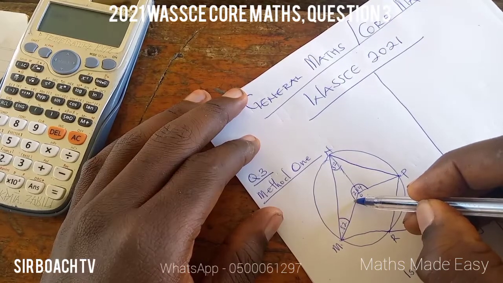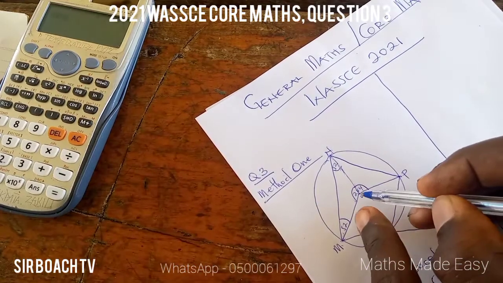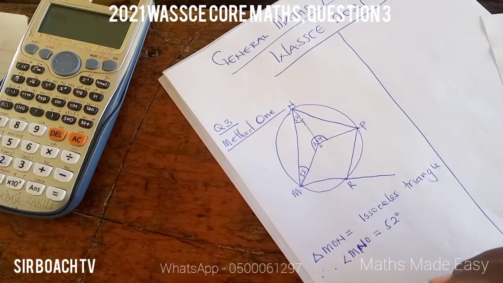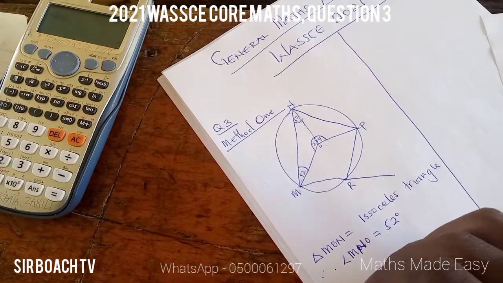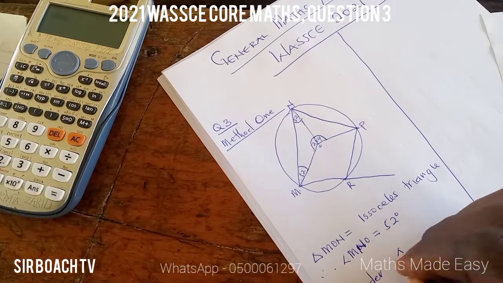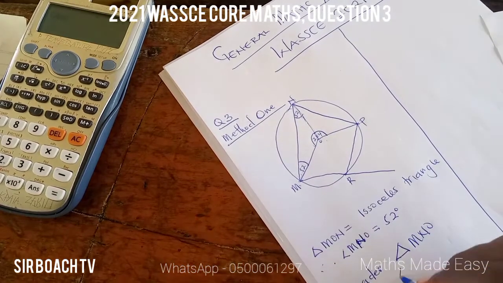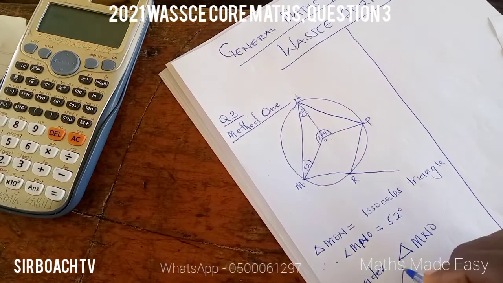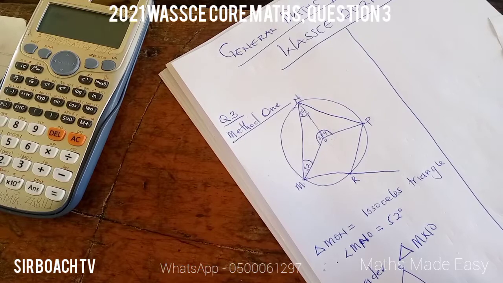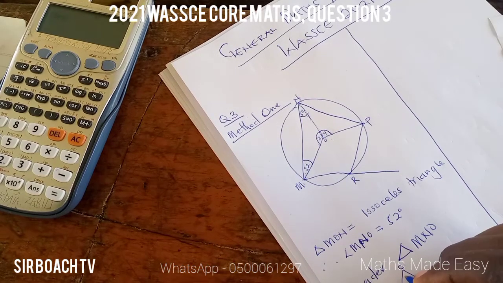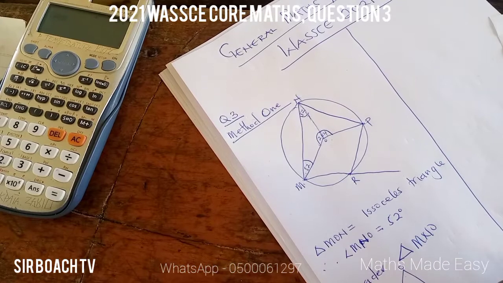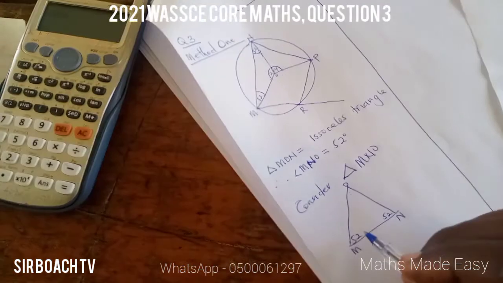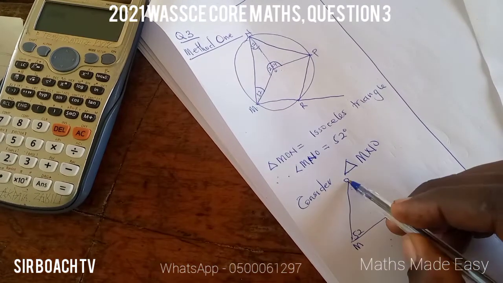Now, this angle here, from here up to here, not the full angle, we have to find it and deduct it from the 204 so that we will know this side, not the full 204. So what we will do is consider triangle MNO. Triangle MNO looks like this, with M, N, and O. We have this to be 52, and we also have this to be 52. And we are looking for this angle at O.